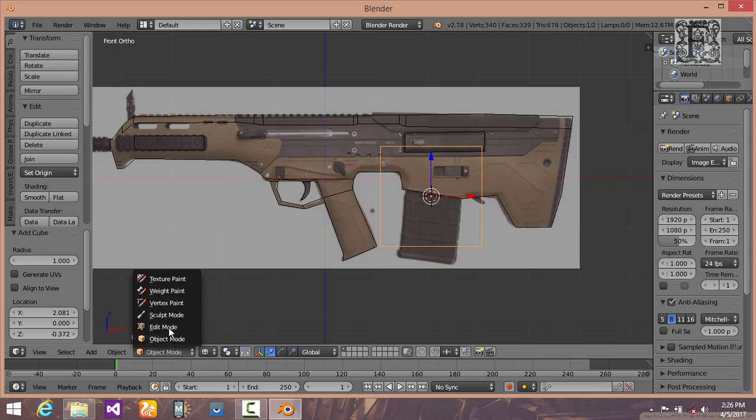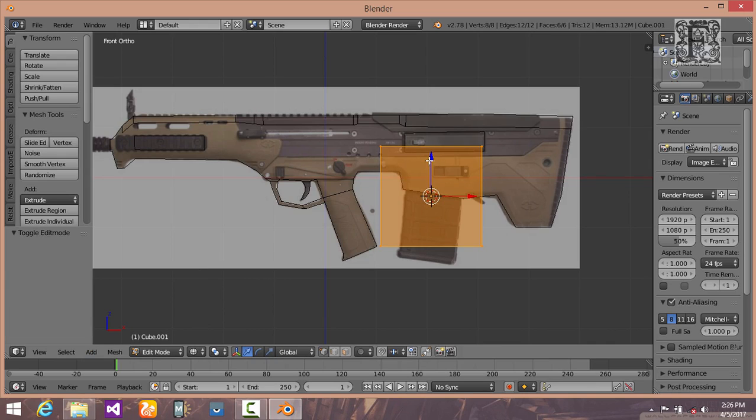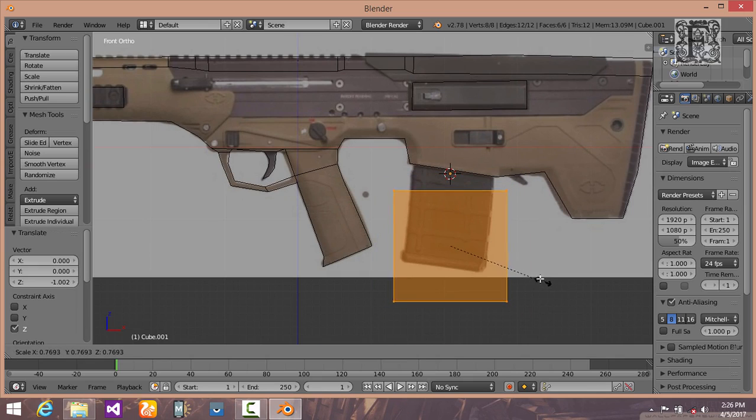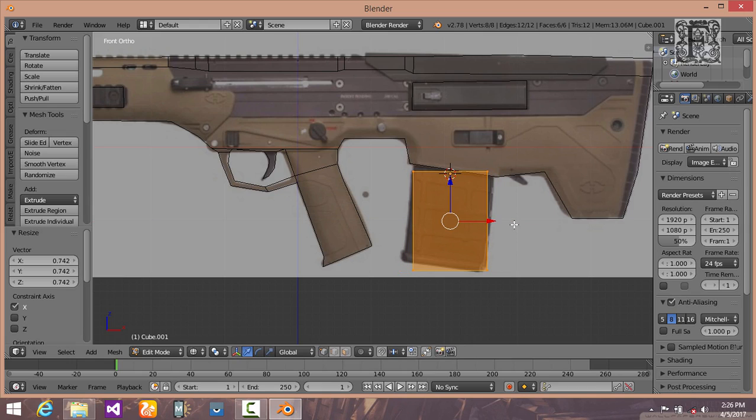And now go into the edit mode and drag the whole cube down, and then scale this down a little bit, bring this back up again, scale it along the x-axis to make it a little bit thinner, and then scale it along the z-axis.